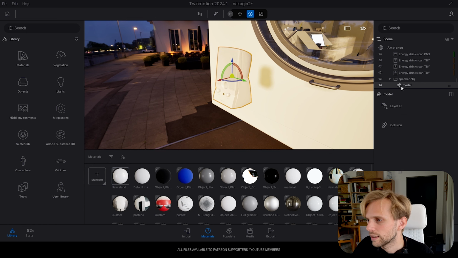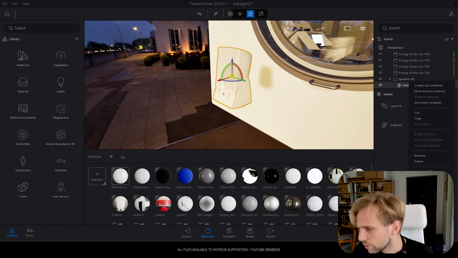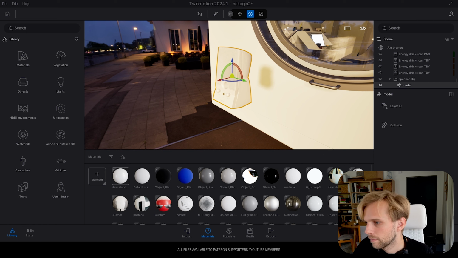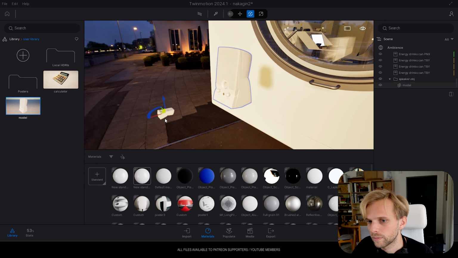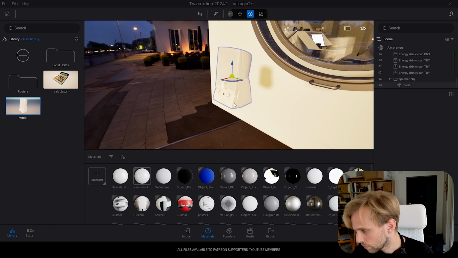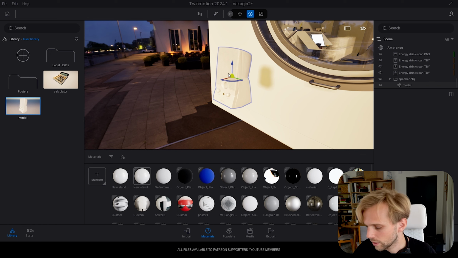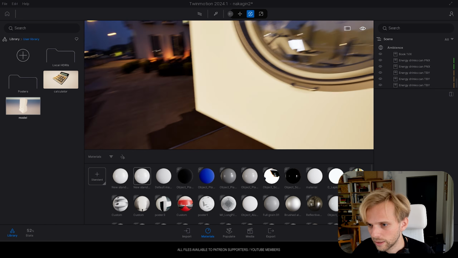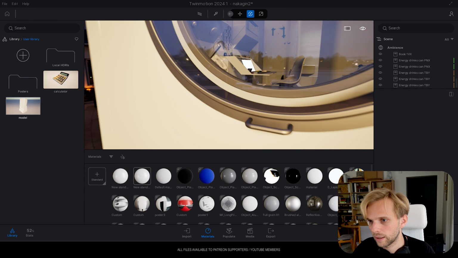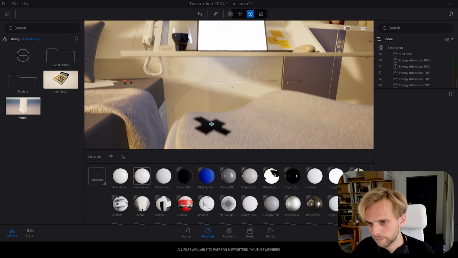So then I select this model, right click on it and choose add to user library right here. Add to user library. And then if I go to my user library, here I can find my speaker model, right? Which I then can add anywhere I want. It already has a material, so I don't need the original anymore. I can delete it. Delete that. There we go. Speaker OBJ, delete that. And then we zoom here.